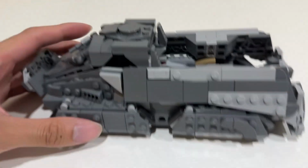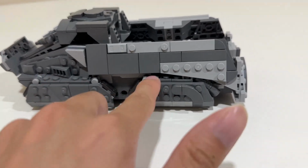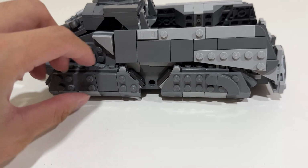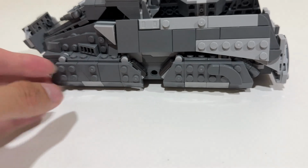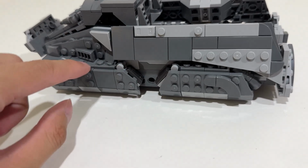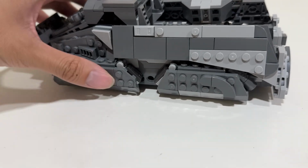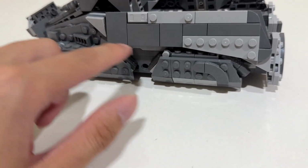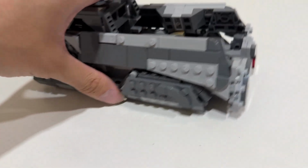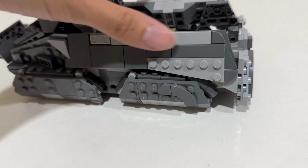Now, taking a look at the sides, you have these pieces representing the wheels, or the treads, I should say. And these are really interesting, very nicely constructed. Love the techniques that he used to give detail around those. Really, really sick. The attachment techniques are honestly really great too. A little bit fragile, I think, on, I want to say, the front ones. The back ones are not bad. But yeah, it's really interesting here.